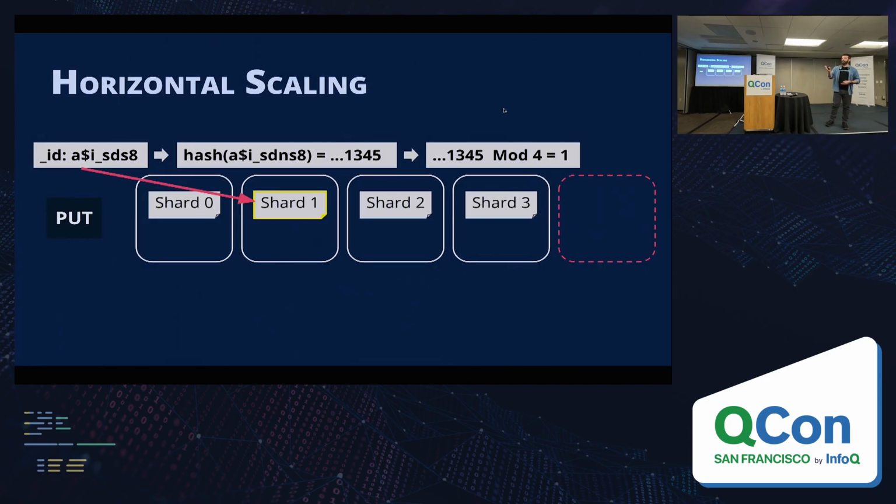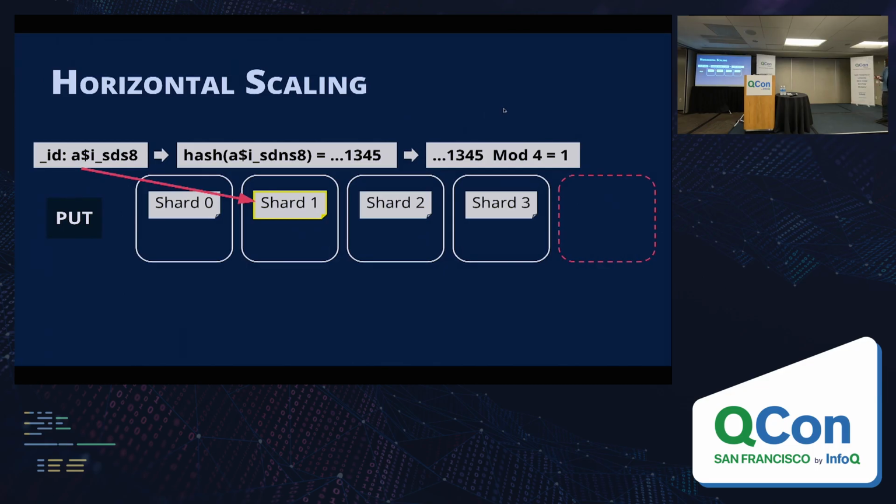When we index data into OpenSearch, each document gets its own ID. And that ID is going to be hashed, and then we're going to do a mod n, n being the number of shards. So in this example, the hash ends with 45, and mod 4 because we have 4 shards. That would be equal to 1, so it's going to go to shard number 1. So if you have thousands of documents coming in, each with their own unique ID, then they're going to go to these different shards, and it more or less balances out. It works in reality.